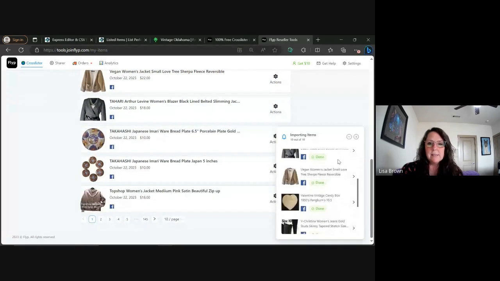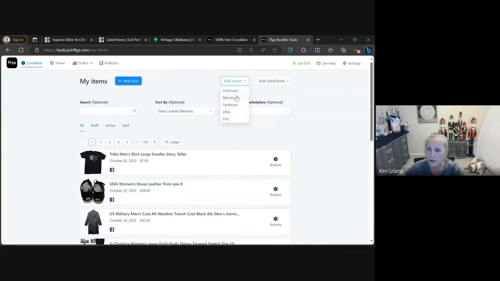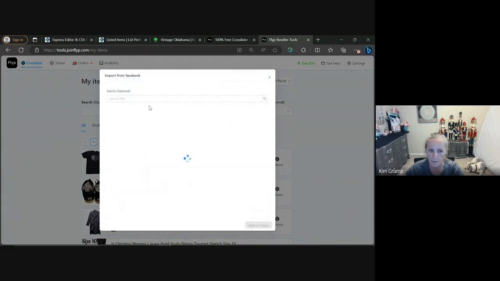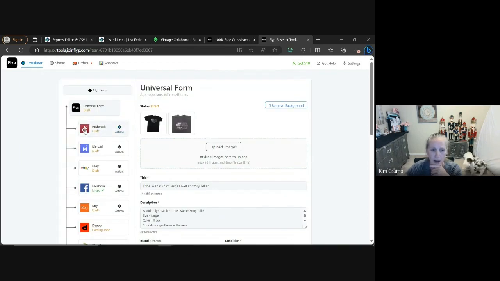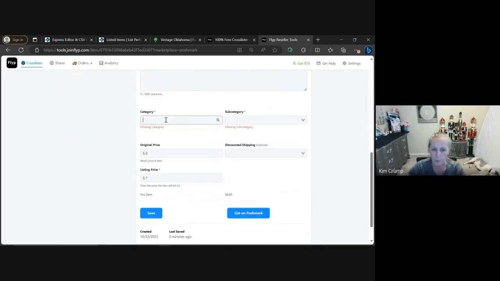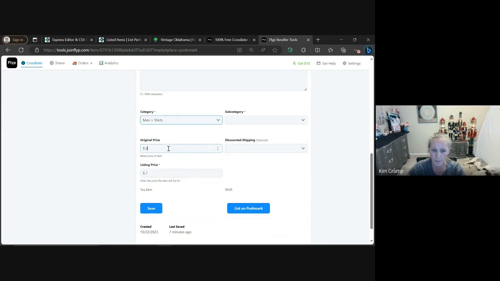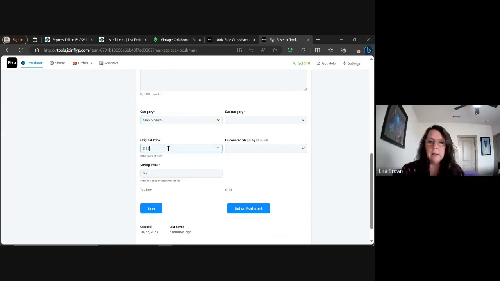So what is the next step? You're going to keep importing from whichever platform you would like to pull them from. And as you can see, they're now in there and done. Okay, so I'm going to go right here to this very first one. I'm going to click on the listing, and I want to share this to Poshmark. And I'm going to go down here and pick the correct category. Depending on the platform, it depends on how many details you're getting when it crosses over.